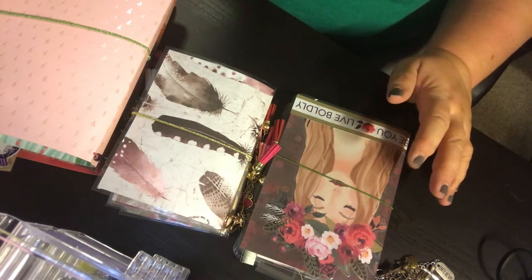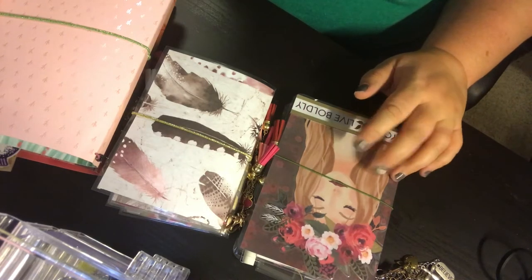And I wanted to share with you all a few of the traveler's notebooks that I have recently made.